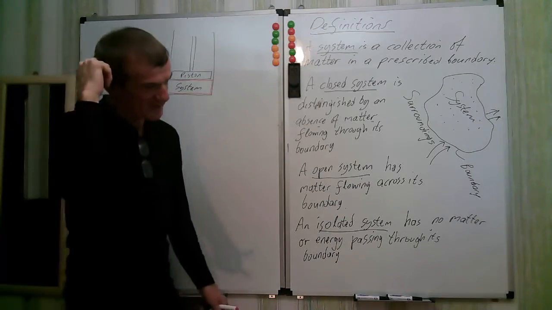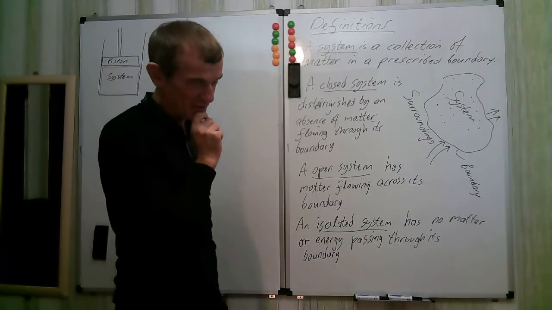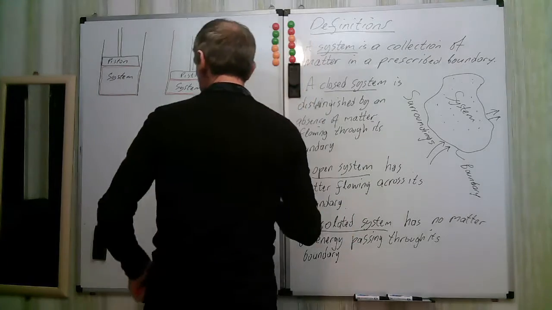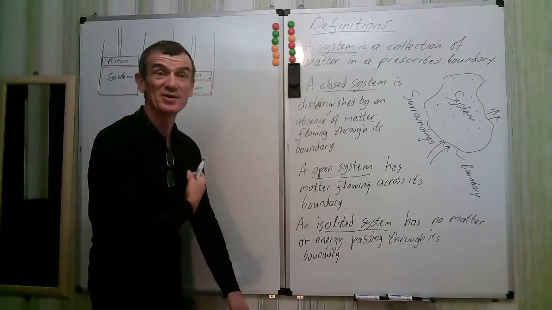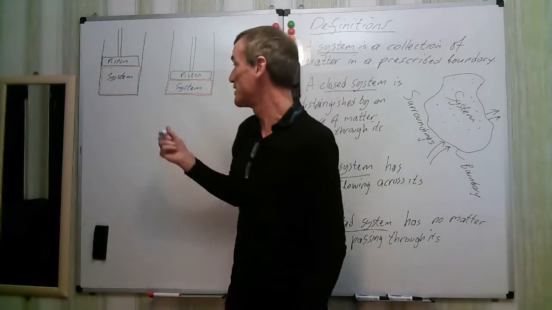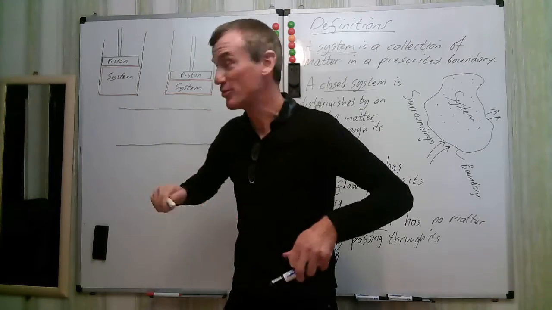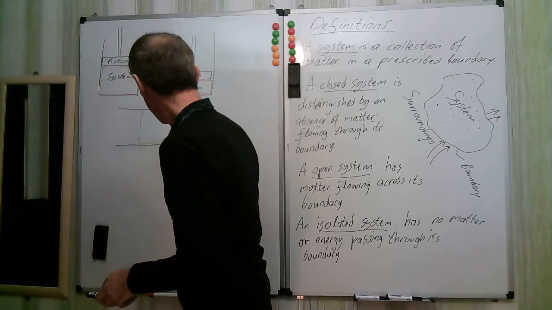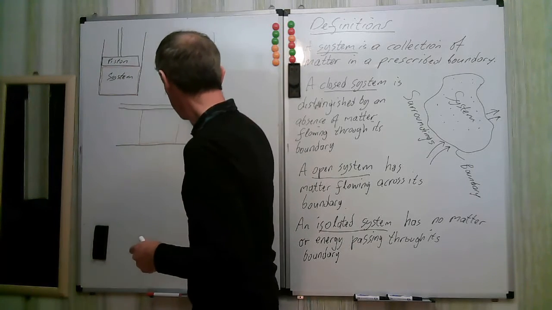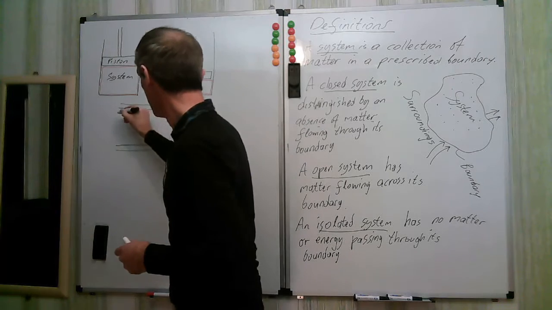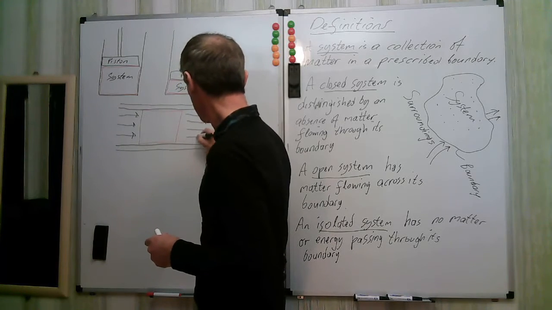Well, the other thing I wanted to mention, systems are focusing on matter. The other thing that you were introduced to in your fluids course was control volumes. When we apply a control volume, it tends to be when we're looking at an open system, because an open system has matter flowing through it. So I can imagine, for instance, a pipe. In a pipe, we could decide to put our control volume inside the pipe. So there's our pipe, let's put some walls on this thing. And we've got some flow coming in. So there's our flow. And of course, it's coming out. It's passing through the control volume.